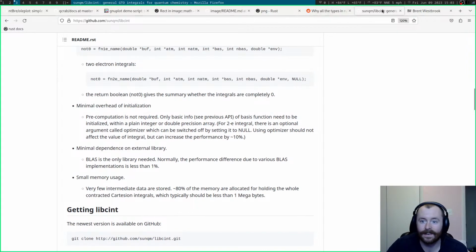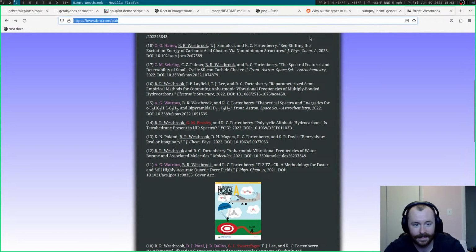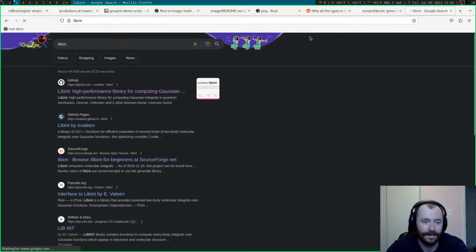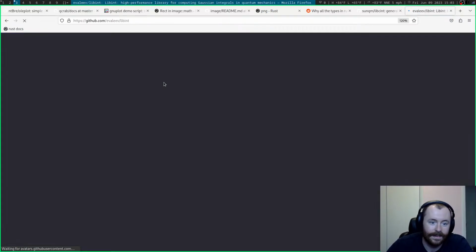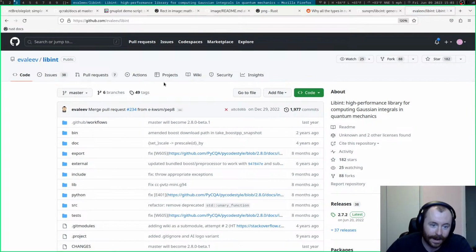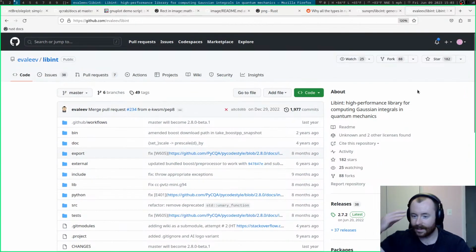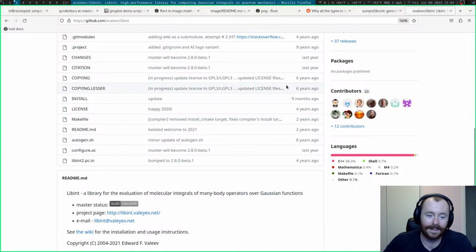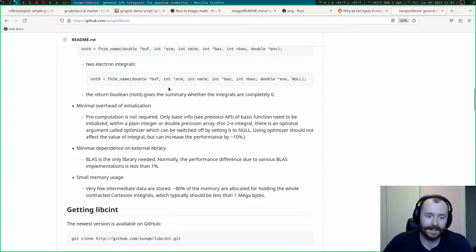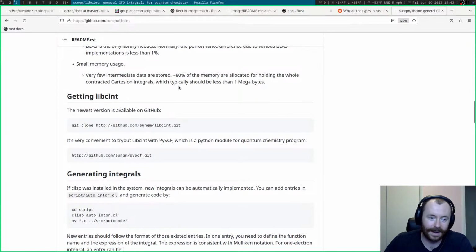Again, I always defaulted to libint, or I guess libint2, because my advisor did his PhD at Virginia Tech and took classes from Ed Valeev. So I always think of, oh, libint, that's how we're going to do it. But okay, libcint. This might actually be very helpful.